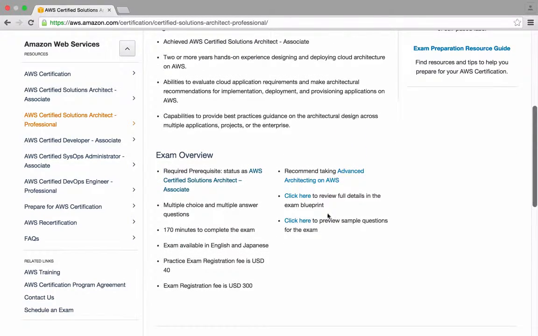If we scroll down, you can see here it's 170 minutes to complete the exam. The exam at the moment is 80 questions. Sometimes they add or remove questions. They never tell you the number of questions, but when I sat it a couple of weeks ago, it was 80 questions, which gives you roughly about 2 minutes per question. And some questions, honestly, can take you 2 minutes just to read. So you really have to be focused on time management going into the exam. You have to be really strict on yourself.